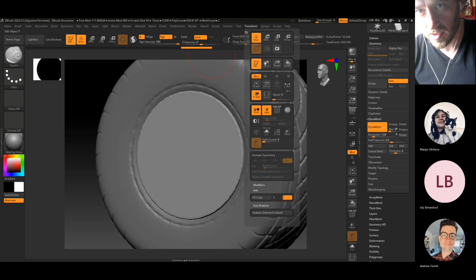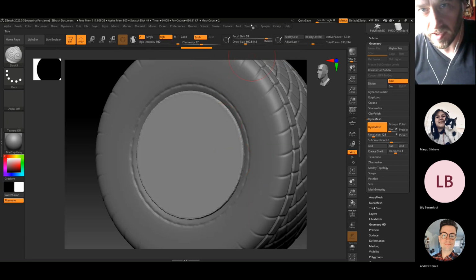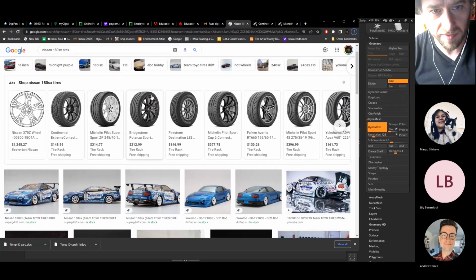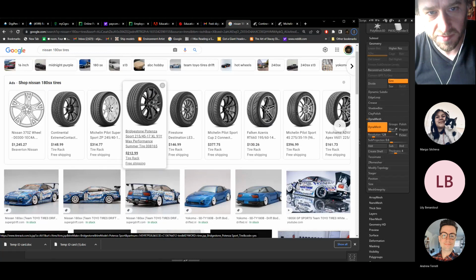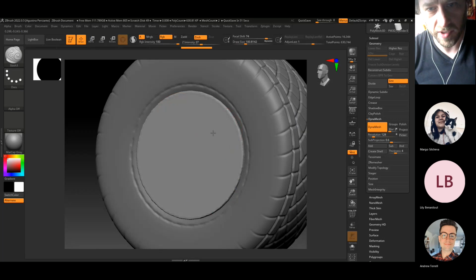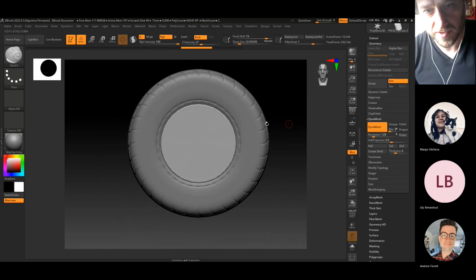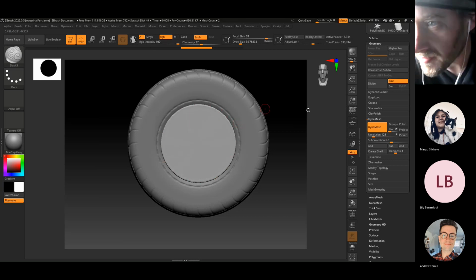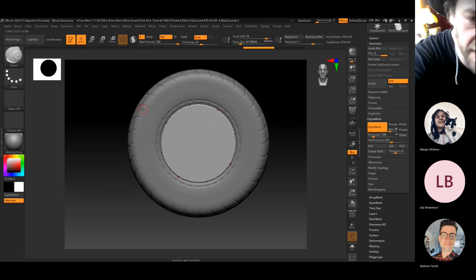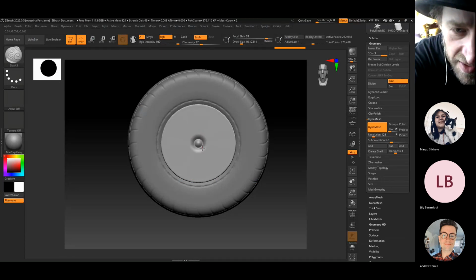We can go to symmetry and turn on the radial symmetry. And 32 might be too many for this because the hubcaps usually only have like 4 symmetry or 6 symmetry. This one looks like 5. That one looks like 10. So yeah, it wouldn't be quite 32, but here's a way to at least get, is it 6? That's an easy one. Divide it a few times and then see what are the dent in the center, of course, because that's where the axle goes.